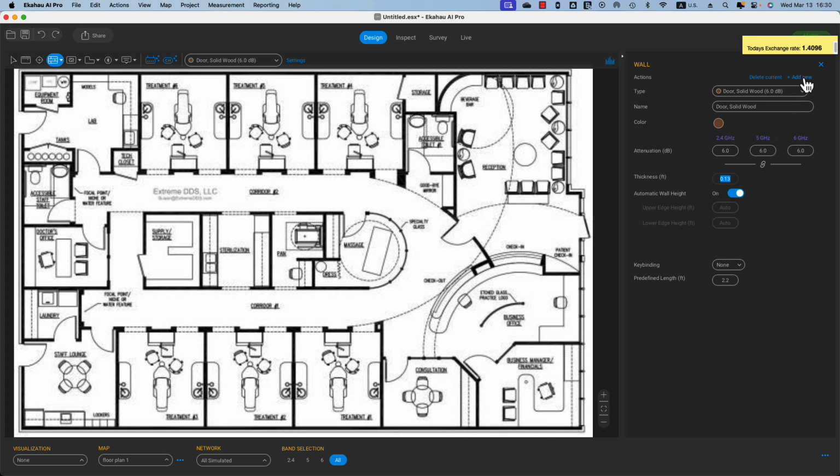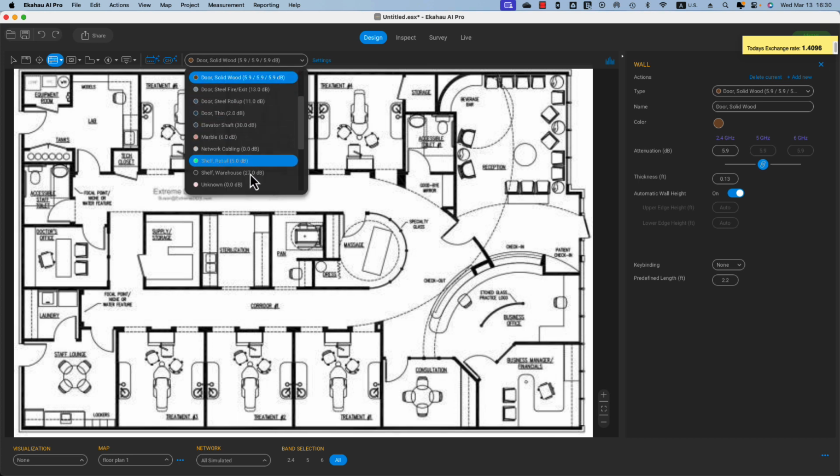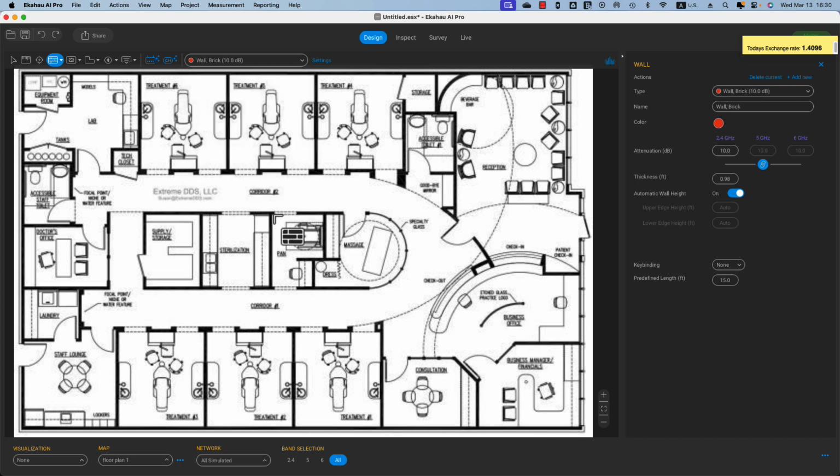We can also create new attenuation volumes. If we want to keep the same average, then we simply lock it back in, and it is locked. Notice that the automatic height is also on. That means that it will follow the rules of the floor to ceiling distances that we define in creating a 3D building. In order to do that, we simply go and draw that attenuation surface. For example, we go here for brick wall, and we can create that with ease, no problem.